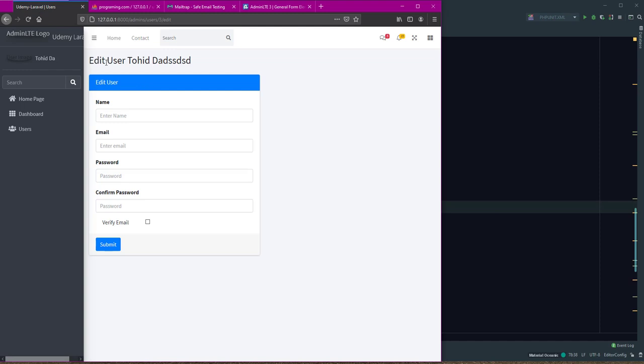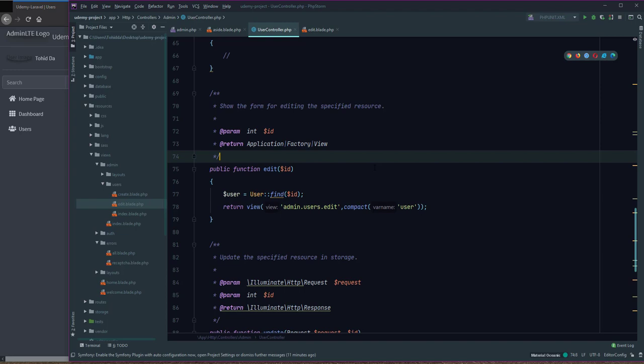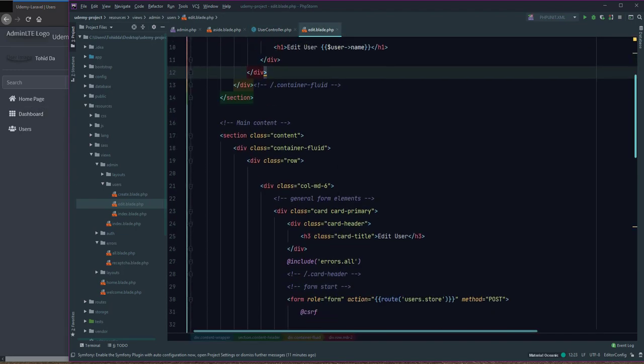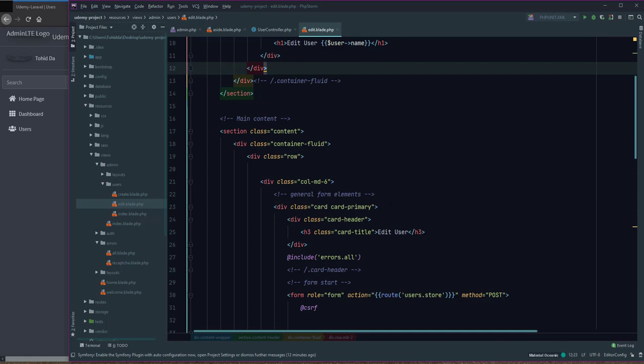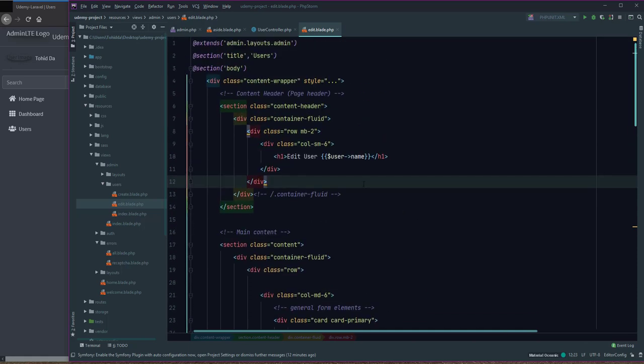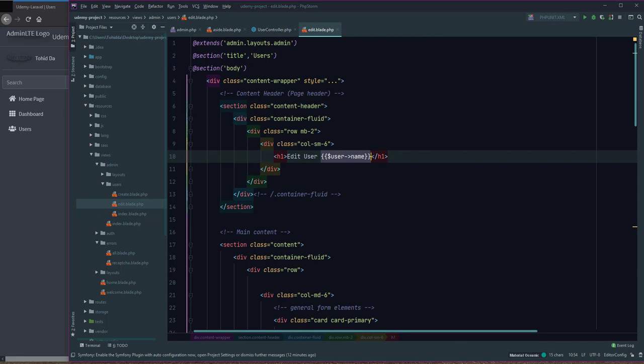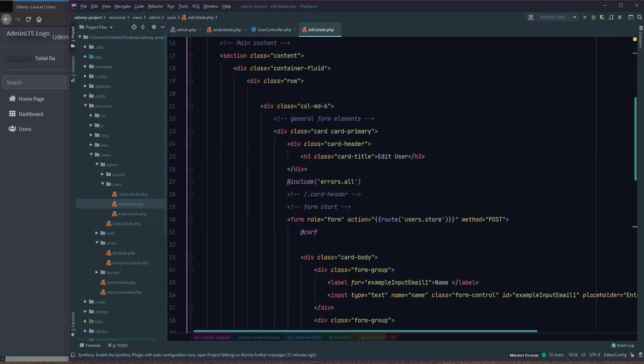If I refresh edit user Tawhid, this form works, and we can use this form to receive data and change the data. I get $username in this. I copy this and use this and send the data to the route user.store.